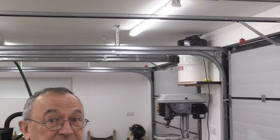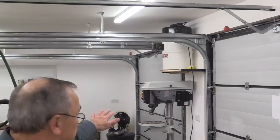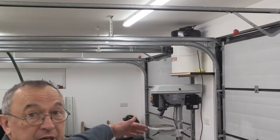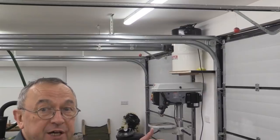Well, the NVD 750 is up above the pillar drill with no problem at all. Note that I've got sufficient clearance for the pulley cover of the pillar drill to be open so that I can change speed if need be.